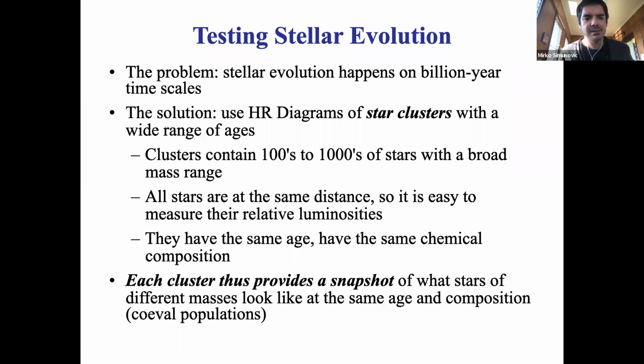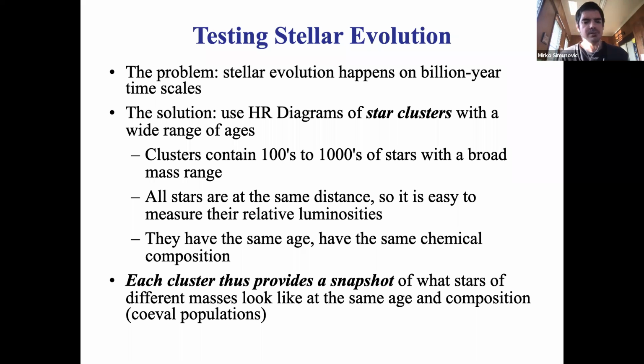So how do we test stellar evolution? I mentioned stellar evolution before, but I didn't explain what it is. Stellar evolution is just the theory that explains how a star evolves in its life, how it's formed, and how it will evolve, how the brightness of the star and other physical parameters like its size, its radius, will change in time. But the problem, of course, is that all of these changes in the star are on time scales of billions of years. So we cannot sit and wait for 1 billion years and see how the sun changes. There's no way we can do that.